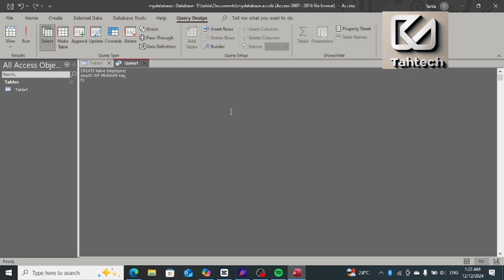And then you come here. Let's say first name. You don't give a gap when naming attributes. So the first name should be varchar, that's variable character, where you can mix text and numbers or anything. Then you give the size. You want it to have how many characters? You can decide and say 40.